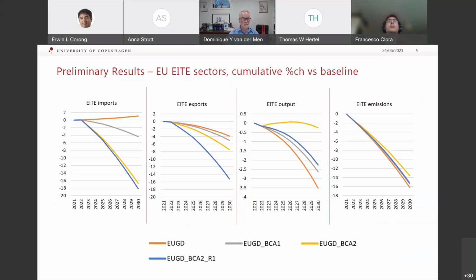The implementation of a retaliatory border carbon adjustment that now differentiates across EU members on the EU aggregate doesn't make a major difference compared to the scenario just presented. And finally, in a more cooperative scenario with zero aggregate carbon leakage, so economy-wide carbon leakage is zero, we still observe similar results in IT sectors compared to the Green Deal scenario. This is due to the fact that most of the reductions compared to the Green Deal scenario in the rest of the world are carried out in the electricity generation sector.